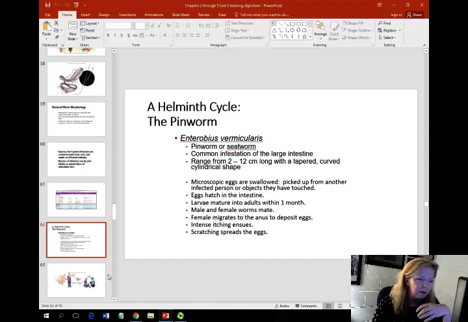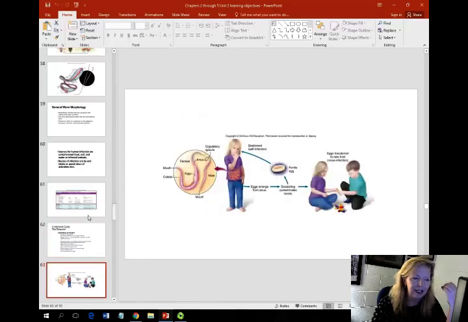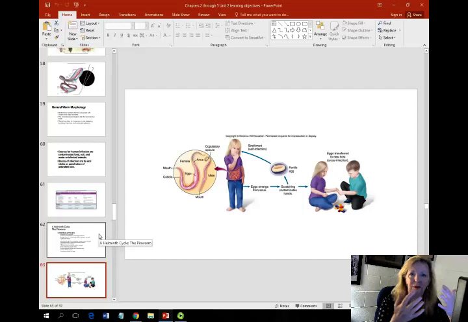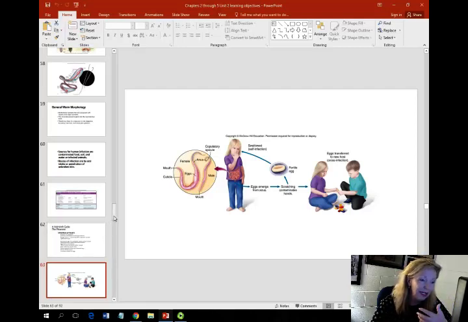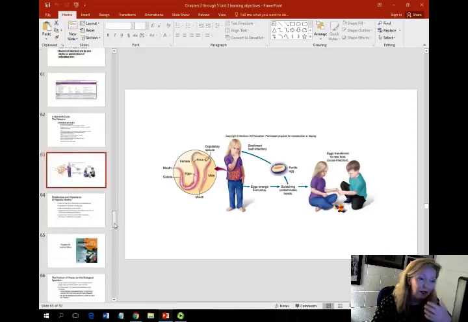Pinworms, you re-inoculate yourself. So what happens is little kids will have this, and it causes intense anal itching. So from the scratching of the perianal area, you can get eggs, and if they get in your mouth or nose and you swallow them again, you keep infecting yourself. It's also very contagious between people, because these eggs can be on sheets, they can be on towels, and if somebody comes in contact with them, touches them or their clothes, and then touches their mouth or nose, then they swallow them and now they've got them. So it can be kind of tricky to get rid of pinworms, but it's very, very common.